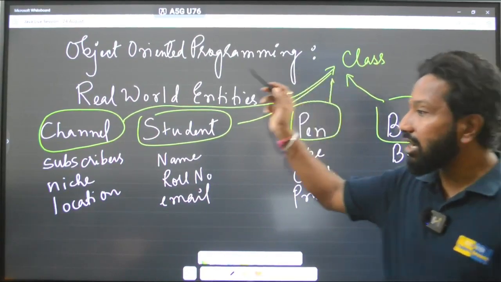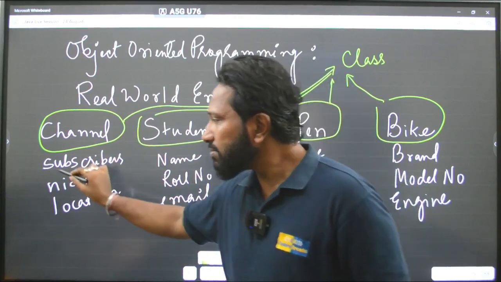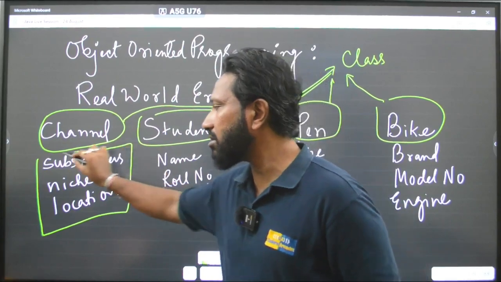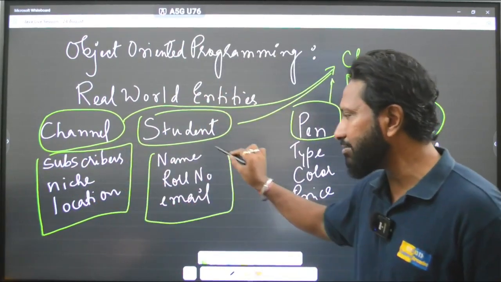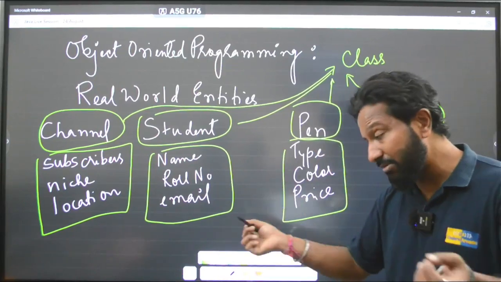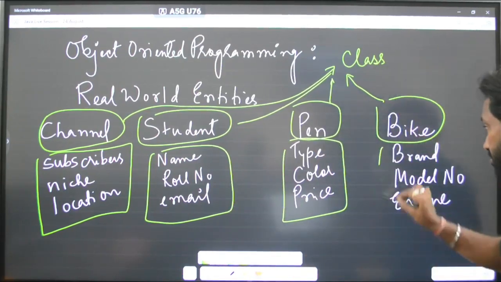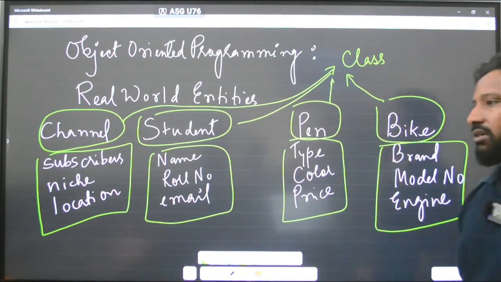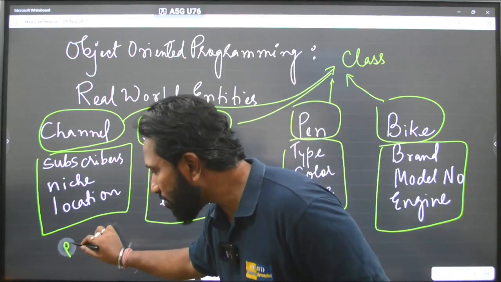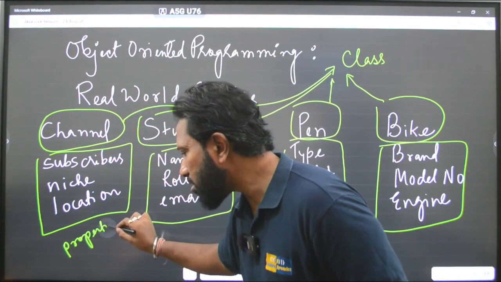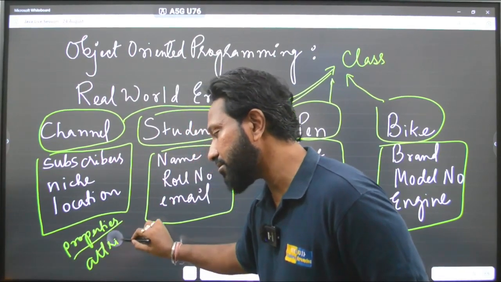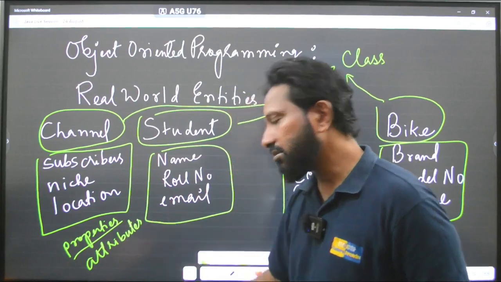So, these are the properties that I am talking about. You can see, right? I am highlighting them like this. These are the properties. I have taken three properties. You can take multiple properties that you want. See? Got it? Now, these are called properties, or they are also known as attributes. Okay?